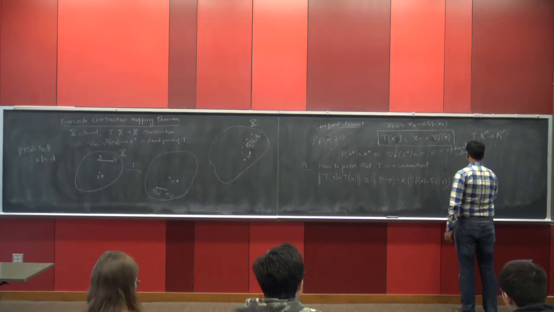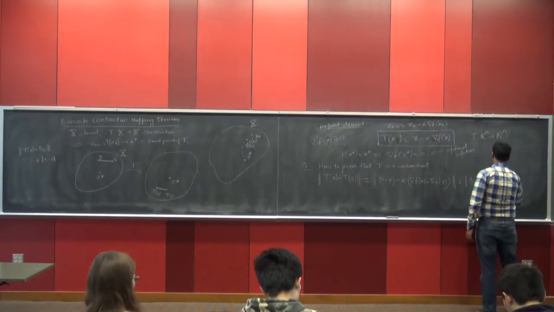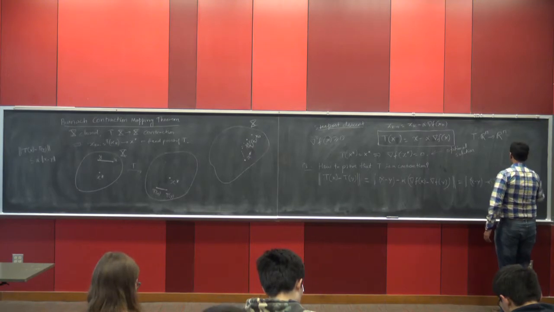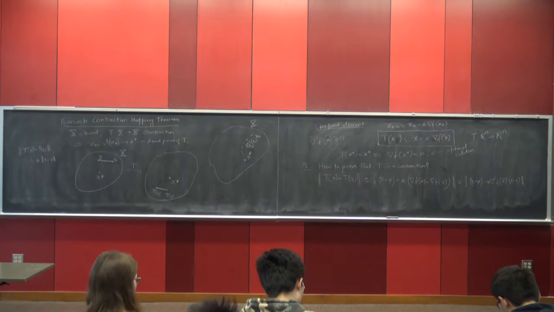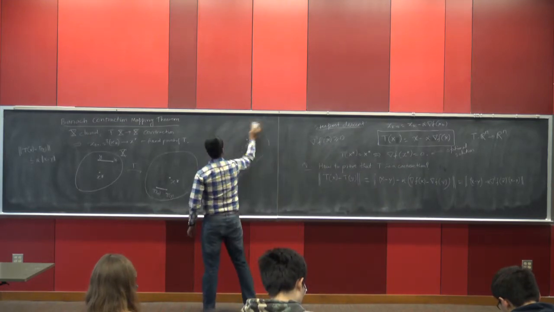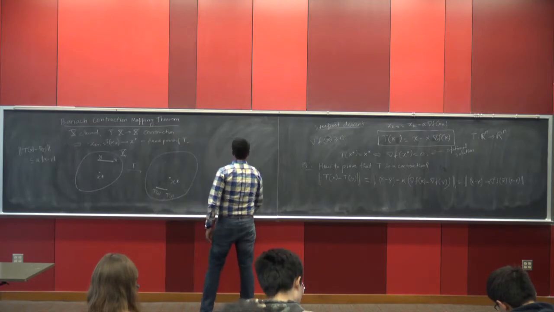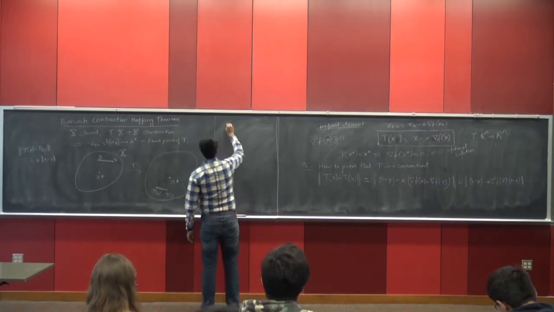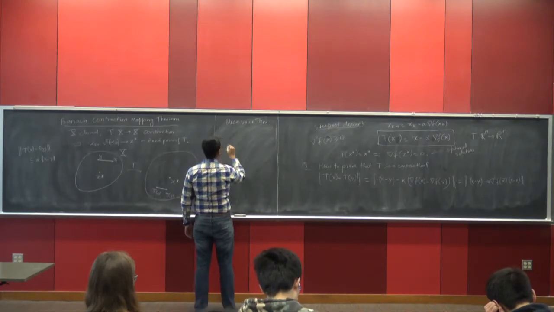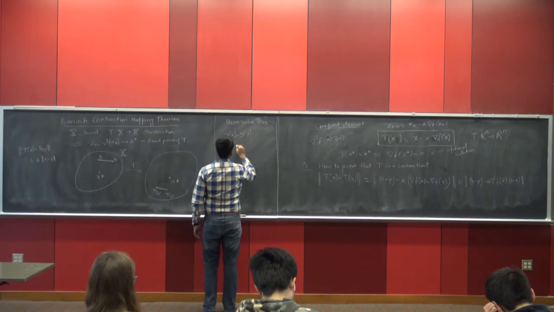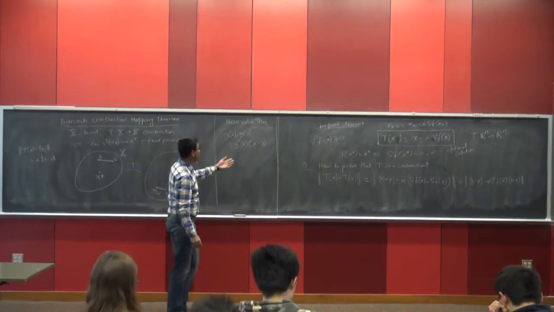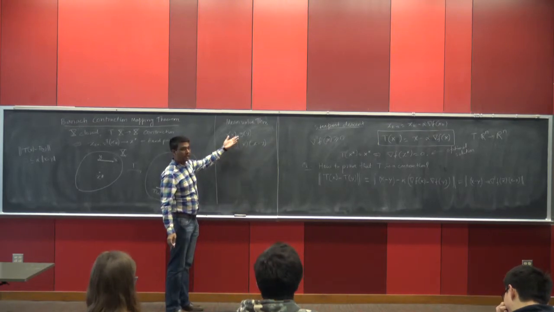So what will I get? x minus y minus alpha times the second derivative of f at some x tilde, times x minus y. This comes from the mean value theorem. So what does the mean value theorem say? This is something you would have seen; let me write it in the scalar form. g(x) minus g(y) is equal to g prime of x tilde times x minus y. This works in the scalar setting, when x and y are scalars. That's the mean value theorem.